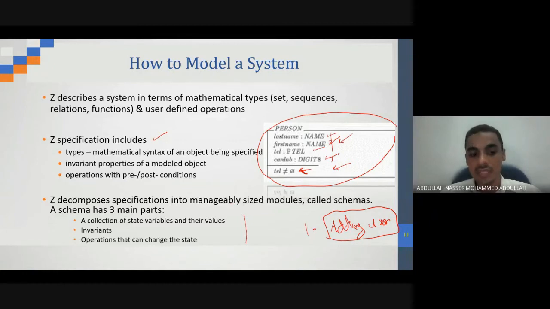In the Z specification, we model everything as a schema, and each schema is a collection of state variables and their values. You will see what state variables mean. If you remember Opal, we create the location, and the same location can have many states, based on the variables. If the variables change, that is one state. Next time, if the variables change again, we have another state. So we have a state, and then we have some operations to change this state. As we see, we have the invariants, the operations and variables.